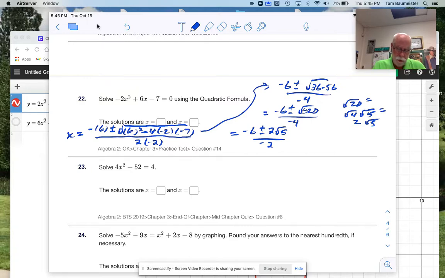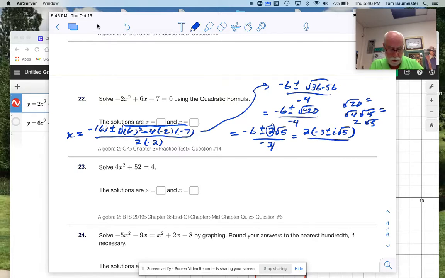All right, so now here's the big thing that they did. I kind of factored out a negative 2 because all that does is it flips the sign on the top. But on the answer that they gave, they just factored out a 2 on the top. So if we factor out a 2 on the top, you're left with negative 3, all right, plus or minus i root 5. Remember, we can factor it out here. We can't factor what's underneath the radical sign.